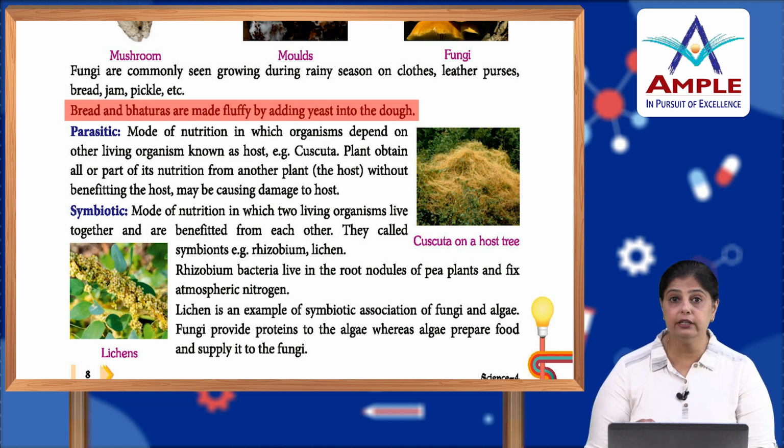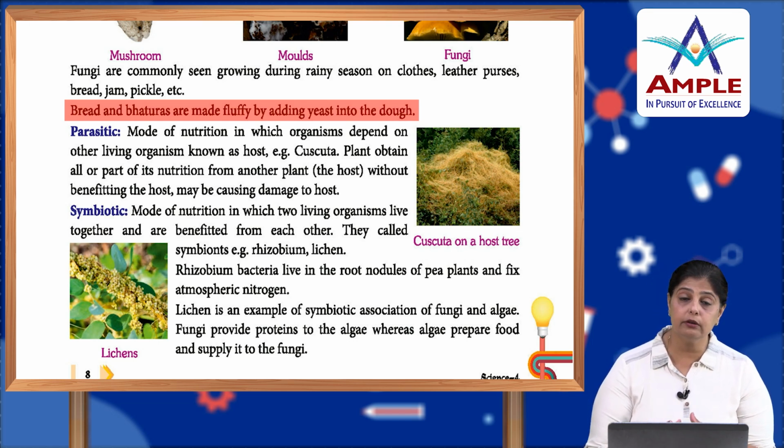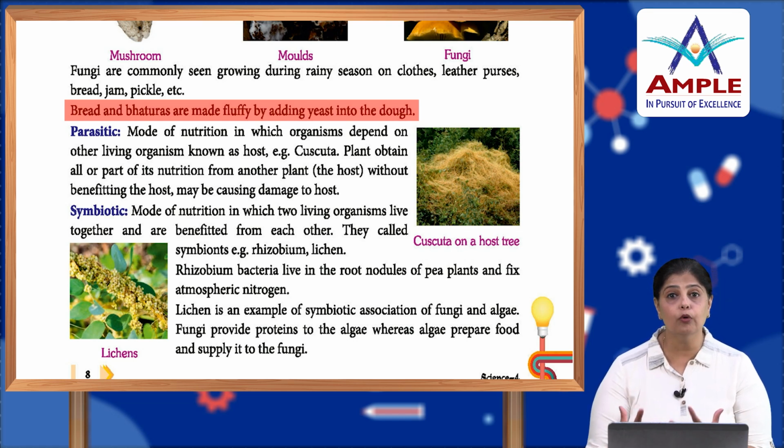Whenever you look at yeast, or a fungus or a mold somewhere, mold is what you see as a green substance which comes on bread, generally when the bread has expired. If you open the packet, you will see a greenish layer on it. This layer is formed automatically with the moisture in the air. Similarly, mushrooms also use the dead and decaying matter from the soil as their mode of nutrition. They do not prepare their own food.